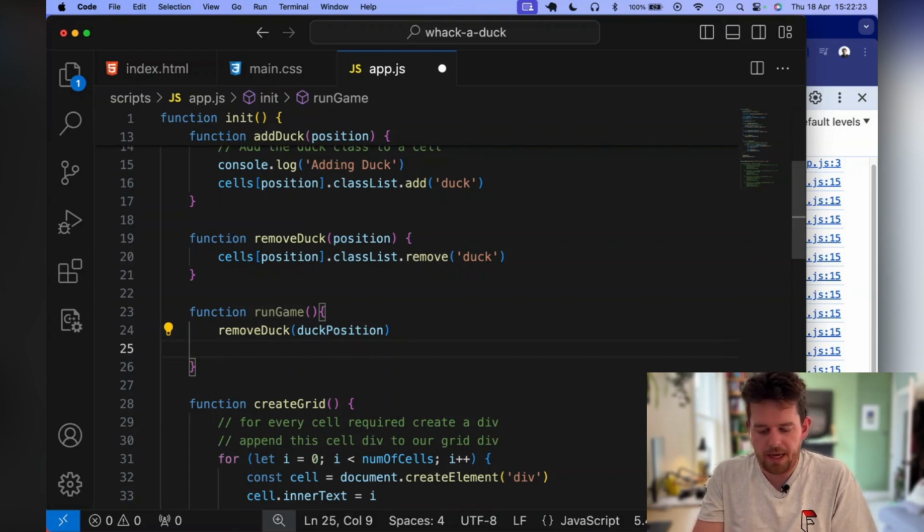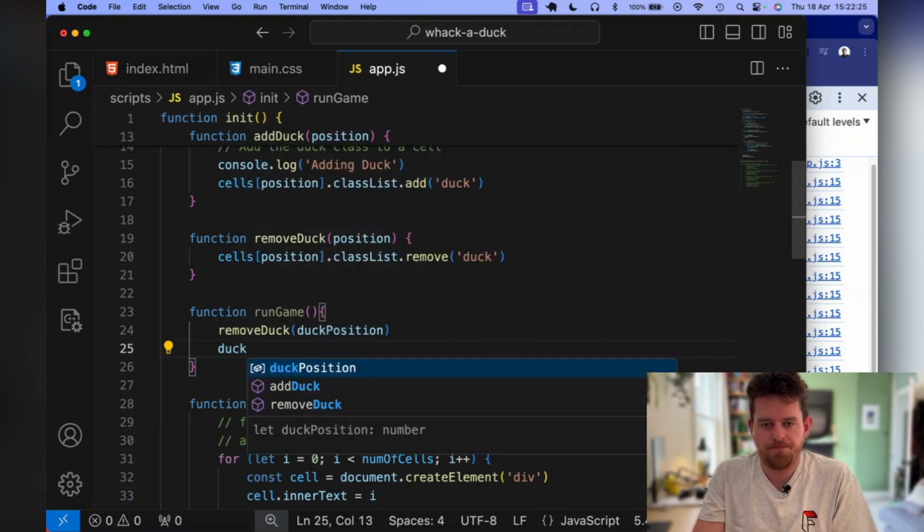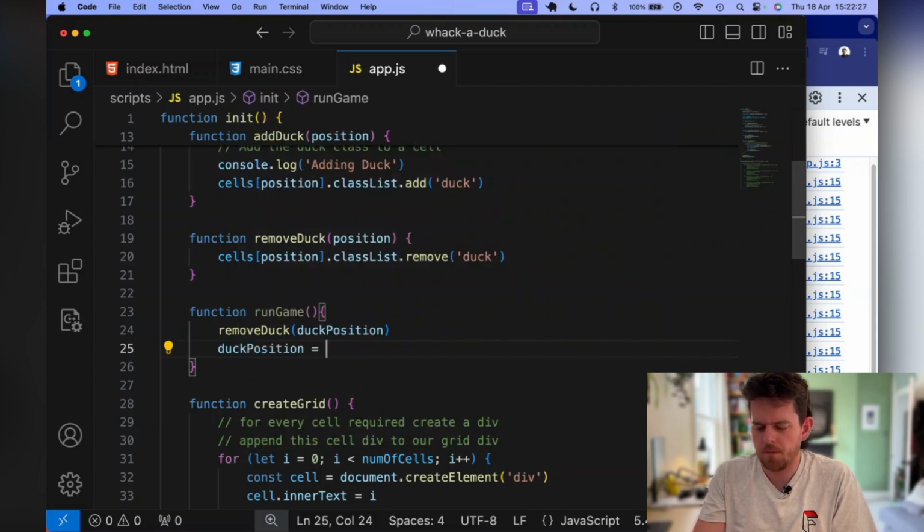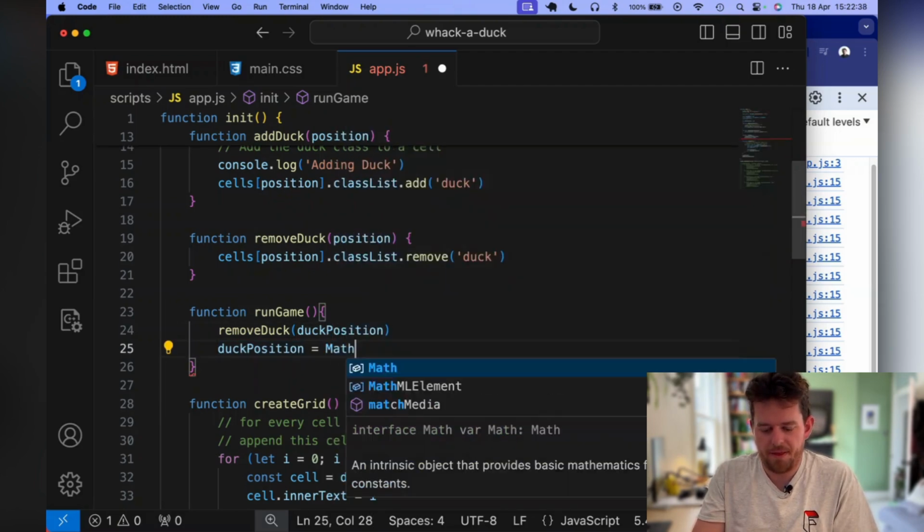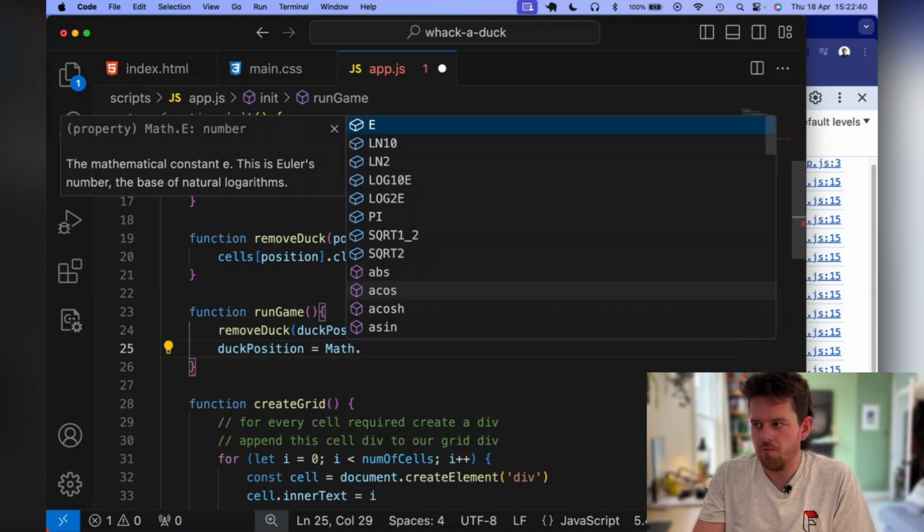The way that we can do that is we can say duckPosition, we're going to set that equal to, and we have looked at this briefly before, but we'll look at it again, a random place. Now we're going to use Math.random.